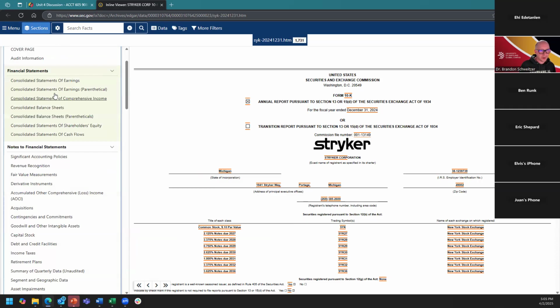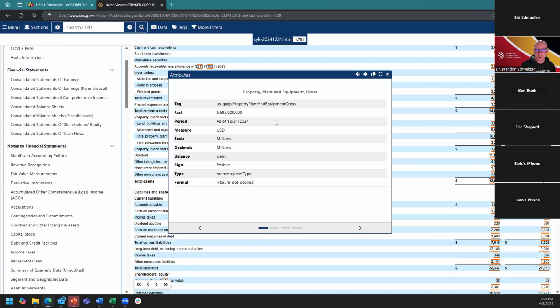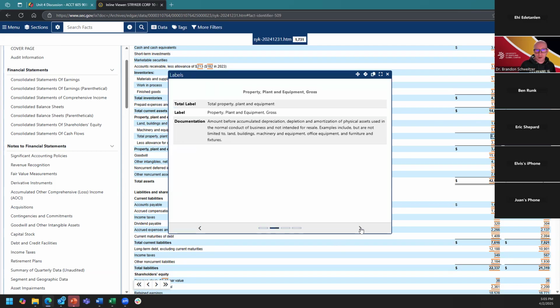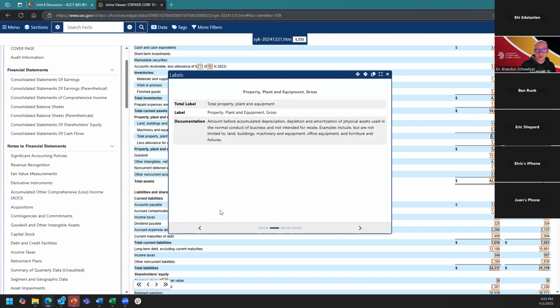Yeah, excellent point. So usually the first place I look is always going to be on that balance sheet, and on the balance sheet, as you pointed out, I see land, buildings and improvements, machinery and equipment, total PPE, which is your total fixed assets. So within there, if I go to total PPE, I can see a couple of things here.